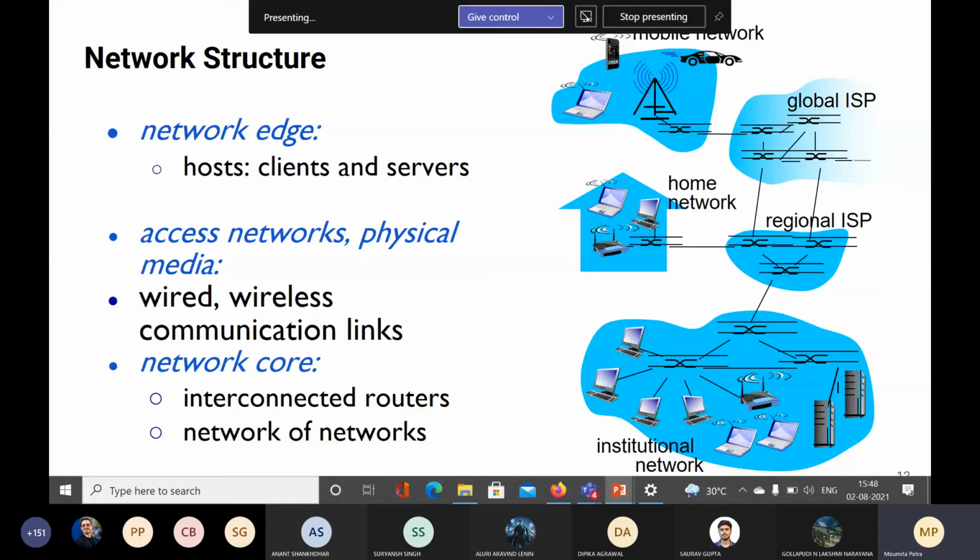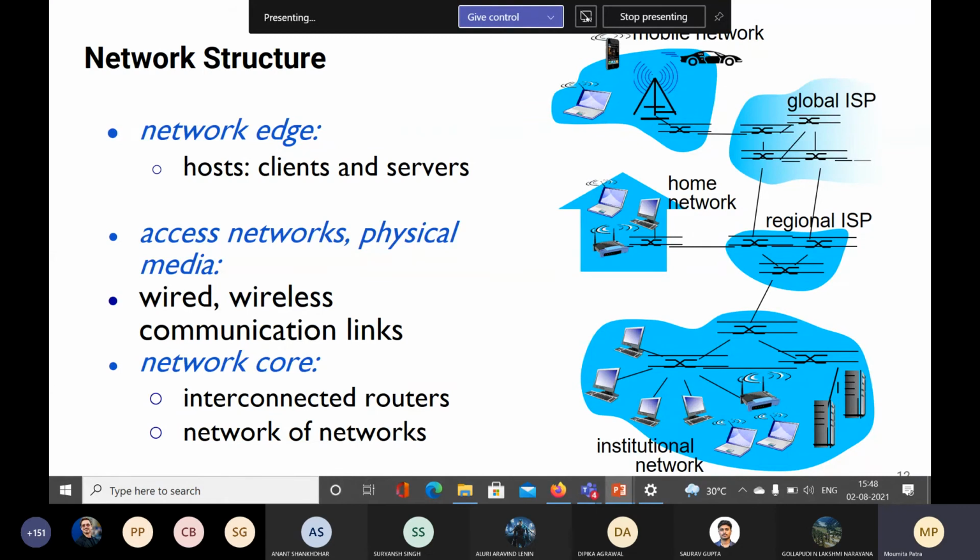Your device can access the network via cellular communication, via Wi-Fi, via Ethernet connection, or what you call a LAN cable. There are many ways in which your device can access the network, and this concept of how the end system is connecting to the edge router, or the network edge basically, is known as the access network.